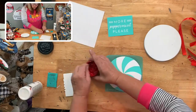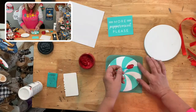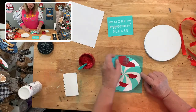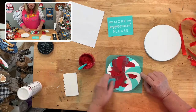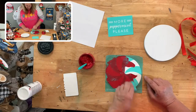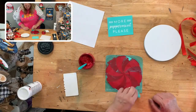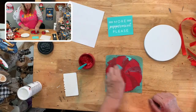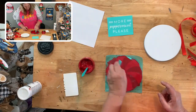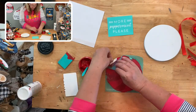Okay, here we go. Stir, stir, stir. That cherry. Isn't it gorgeous, that cherry? Okay, I'm going to do this quickly, and my air is running, so I'm going to do this quickly. Let's try to get 2 done, and then we'll just wash. Let's just plan on washing that transfer rather than chalking all 4, because I really feel like in order for it to look right, you need to have it nice and crisp. So I'm just spreading my chalk paste, scraping off the excess. That's going to go back into my jar, okay? And then we're going to peel, and we're going to see our cute little peppermint, and then we're going to do the next one immediately so that the chalk paste doesn't dry on that screen.